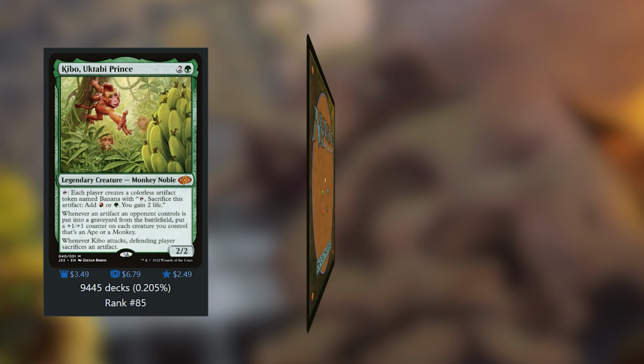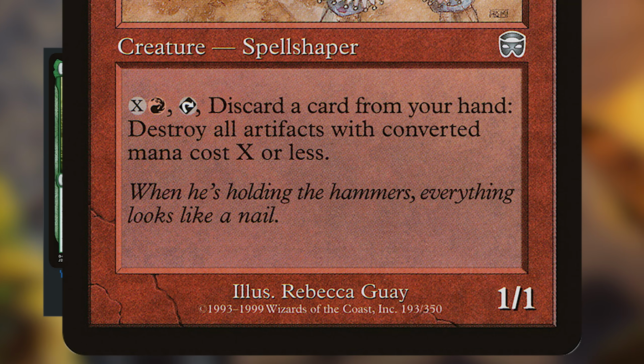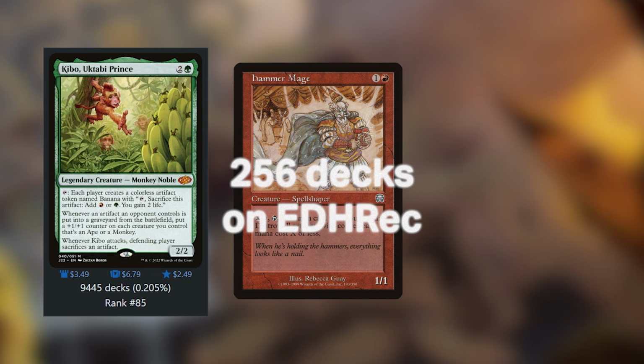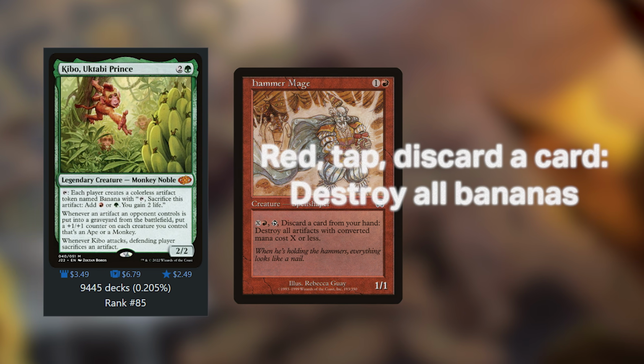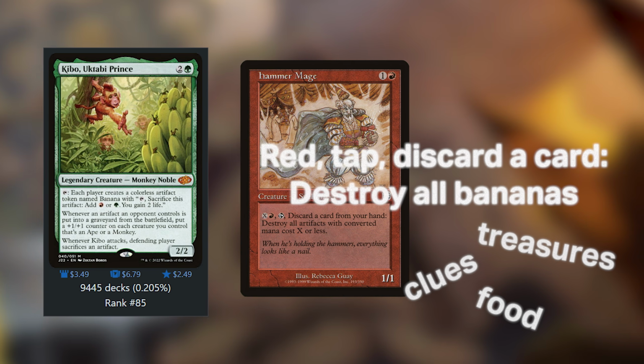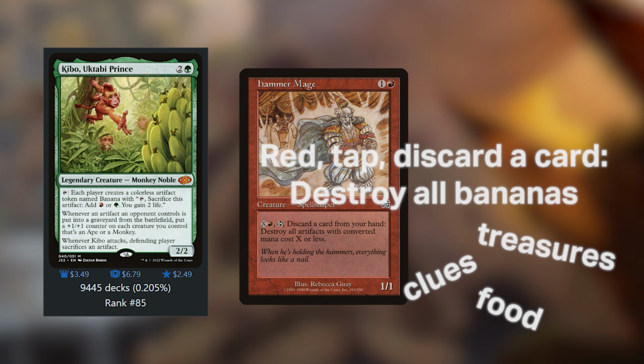First up, Hammer Mage is one red mana for a creature, Human Spellshaper. It's a 1/1. X, red, tap, discard a card: destroy all artifacts with mana value X or less. It's currently played in 256 Kibo decks. So for us, this just reads: red, tap, discard a card, destroy all bananas, treasures, clues, food, and it's repeatable. So that'll teach everyone for hoarding all those artifacts.